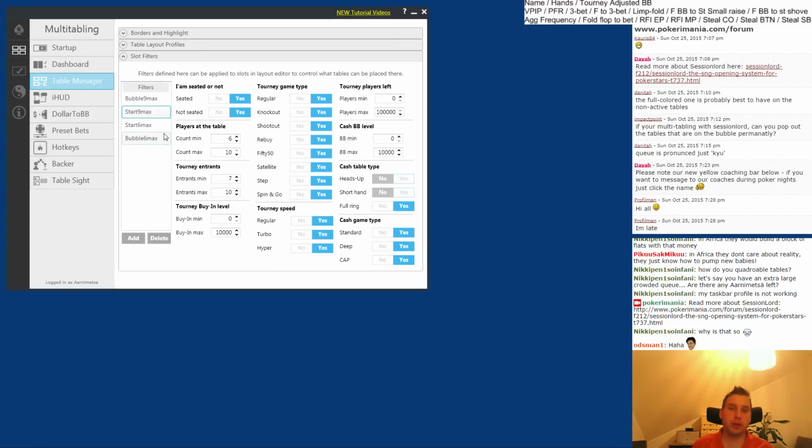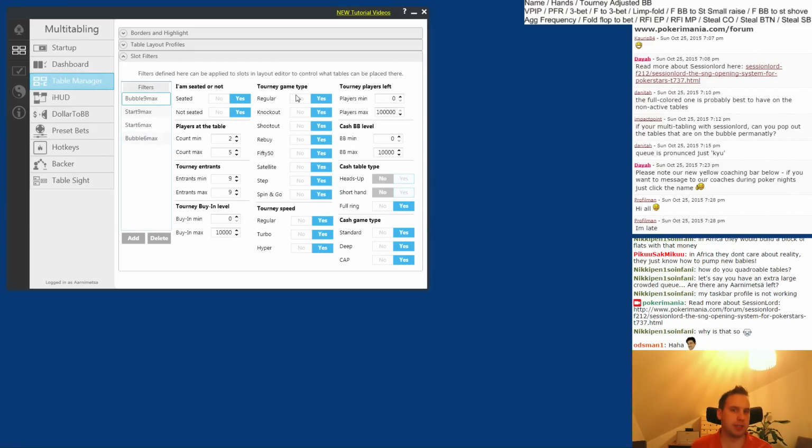And actually I don't think we require the bubble filter to be more important. So with a bubble 6 max filter, when we have 3 players on the table and the table is a 6 max table, then we move this table into the position where I say we are using the filter bubble 6 max.